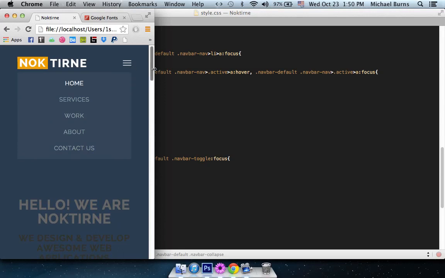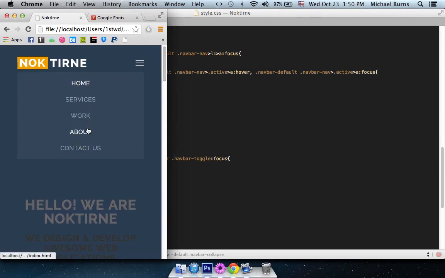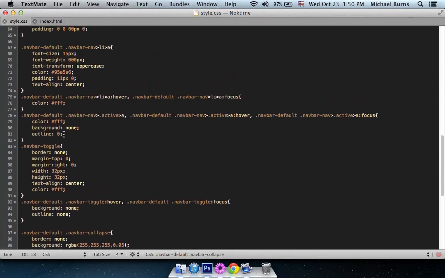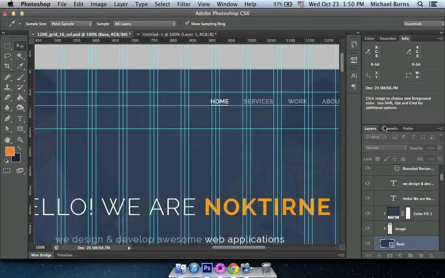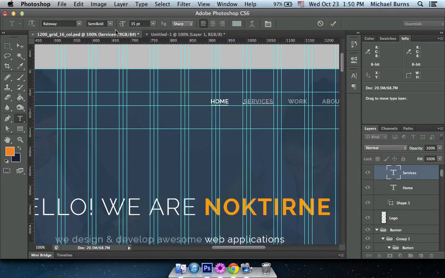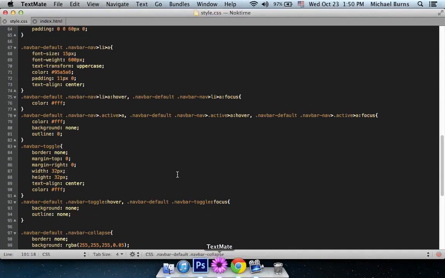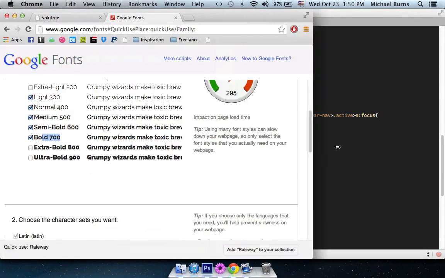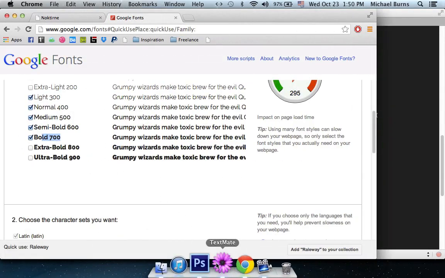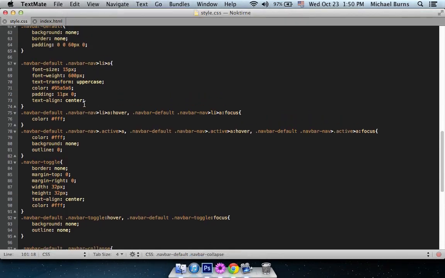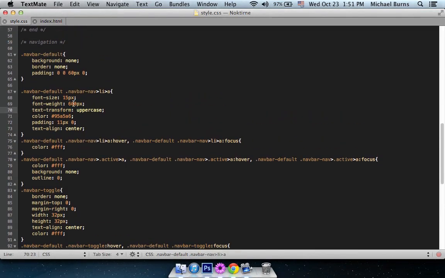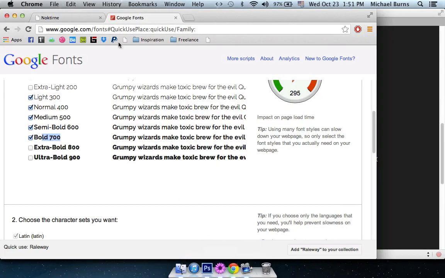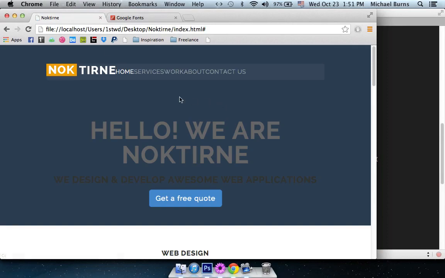And let's see what else we can do with our navigation. Let's check it's semi-bold, and we're going to check if it's applying 700. Change it to 700. Hit on refresh.